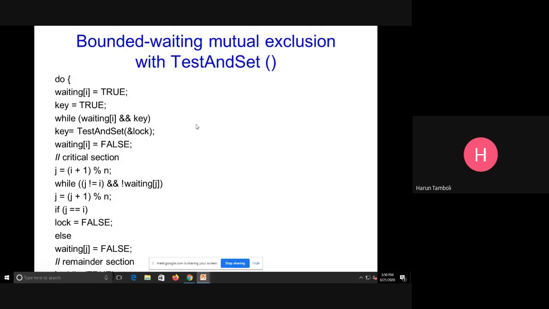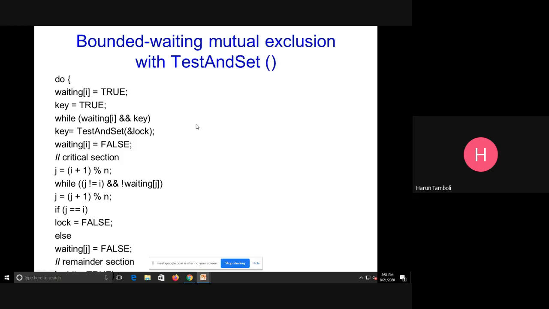So this satisfies the first criterion, mutual exclusion, because when it enters the critical section, another process can't enter, since the value of lock becomes true.